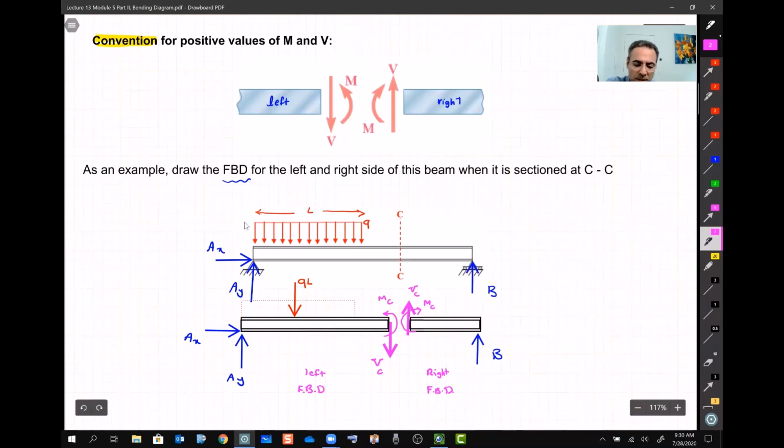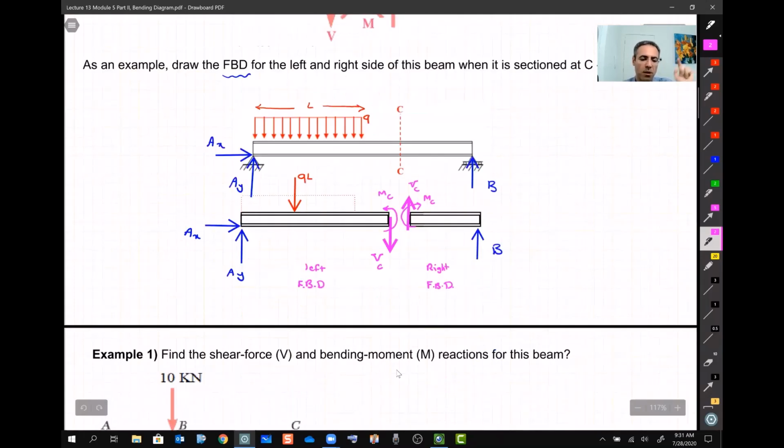So this is important to understand, how to draw the free body diagram when you cross a beam. And please ask me a question if you cannot follow here, because that's the most critical point of this topic. If you can draw a free body diagram, the rest is just like previous. You just use the equilibrium equation and solve the problem. It's just a matter of drawing a right free body diagram. Okay. Is there any question? No? Okay. If no, then let's solve one example together.